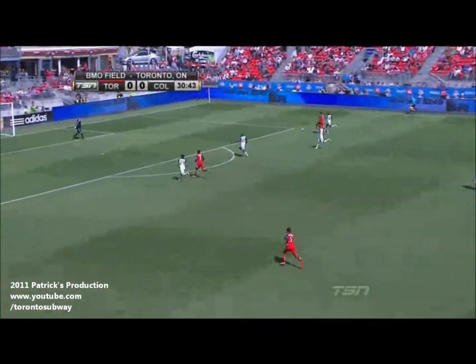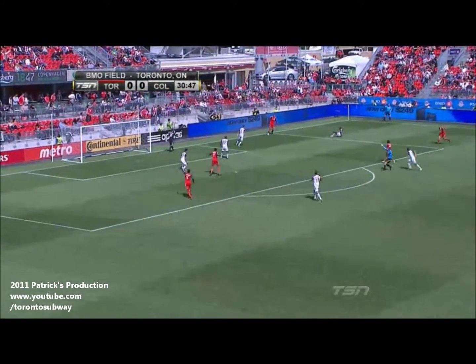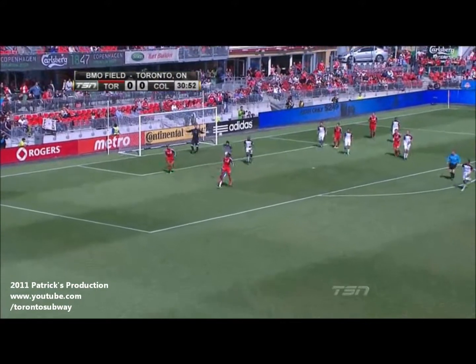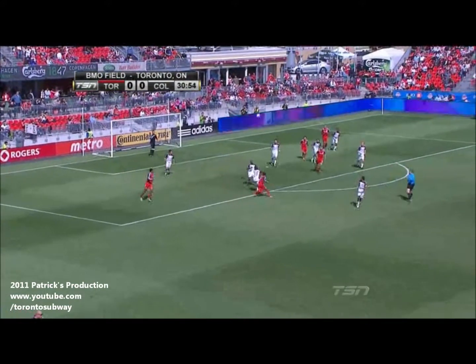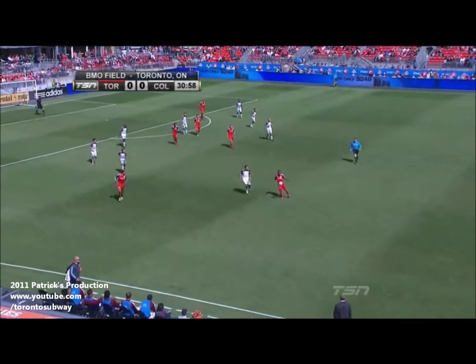Eckersley through towards Danny Koevermans, who will try and get round the back of Kamara. Here is Danny Koevermans battling away. Good ball in and cleared away by Kimura. The assistant referee had the flag up for a free kick. The referee waved play on because Koevermans maintained the possession.